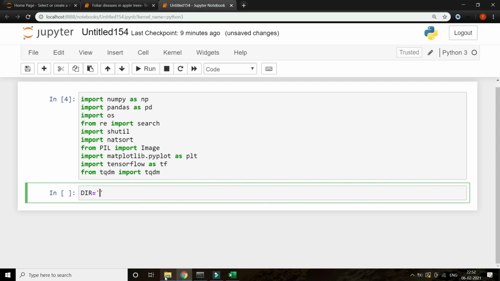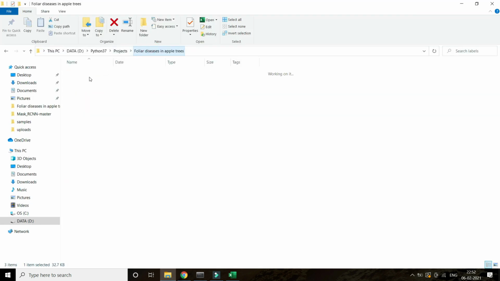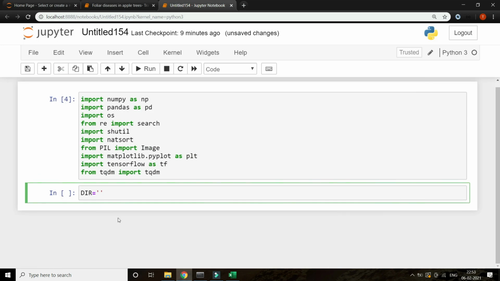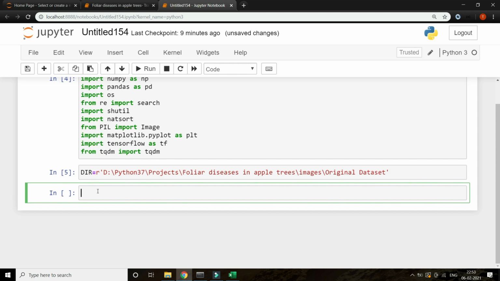I'm just giving dir as a name, the images original data set. So this is our image directory which we will need soon. This is our images folder.